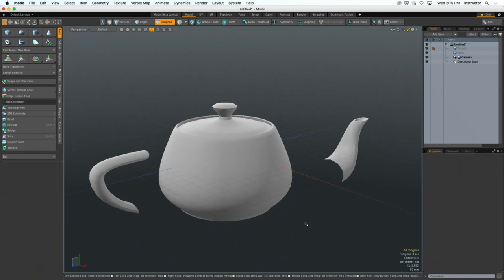Now, at the intersection of these grids, we have a very important landmark. Does anyone remember what that thing is called? Origin. This is the origin. This is the center of the universe. Think of this like the sun, the center of our solar system. Everything rotates around our sun. It is the dead center. The origin is also really important for us in the 3D sense because it is the common denominator between every application out there. In every app, there's going to be a center point, an absolute home position. Everything understands the role of the origin. Now, what is the location numerically of the origin? 0, you got it. So instead of 2, 2, our origin is 0, 0.